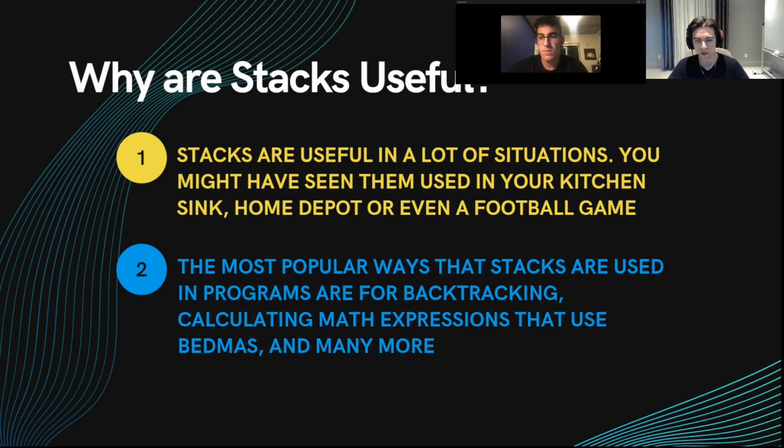So with backtracking, I'm sure everyone has made some error, maybe when you're coding or writing an essay or something, and you use Control Z or the undo function. You could thank a stack for that, because stacks are really good at doing that. That's called backtracking. So you could think of it as the last change you made was the first change to be removed. That's kind of how the undo redo function works in a lot of programs.